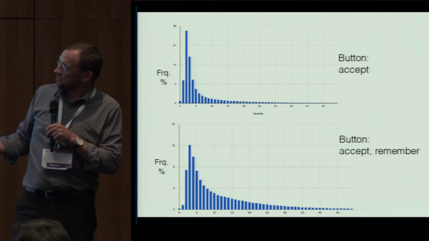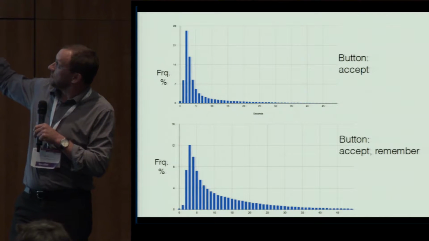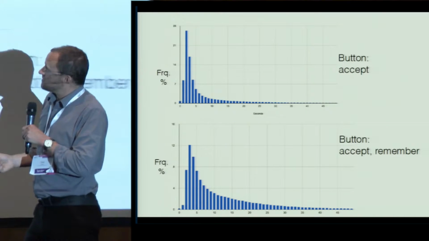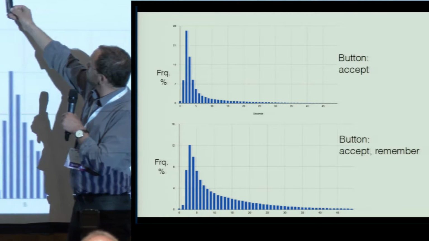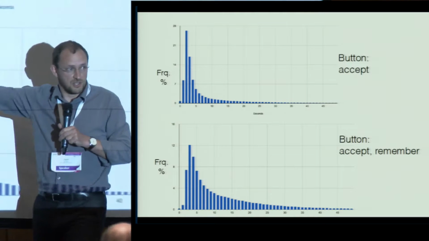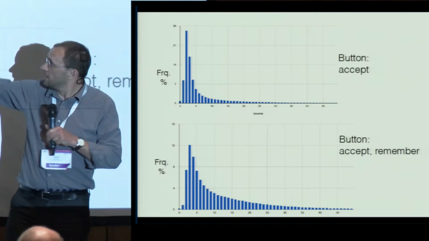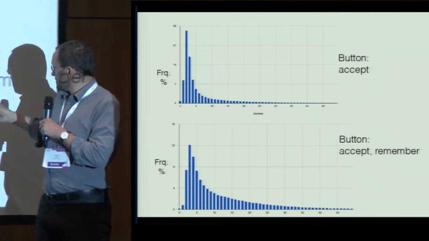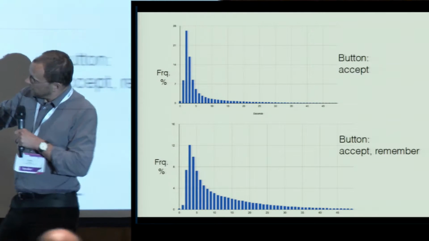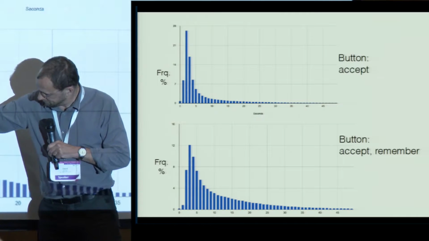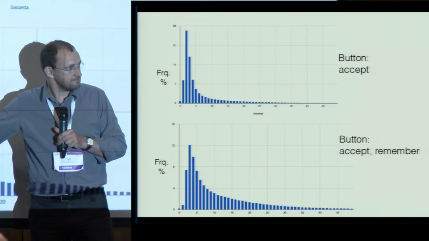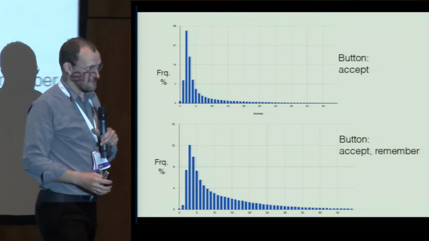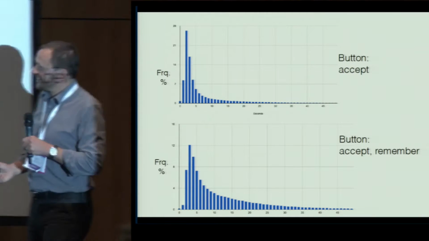And now we look at the individual buttons. So the button in the middle, yes, I accept. The timing of that lies around 2, 3, 4 seconds, something in that ball game. But the button, yes, I accept, remember my consent, takes a little longer. It's 2 words. And the clicking time is constant there.